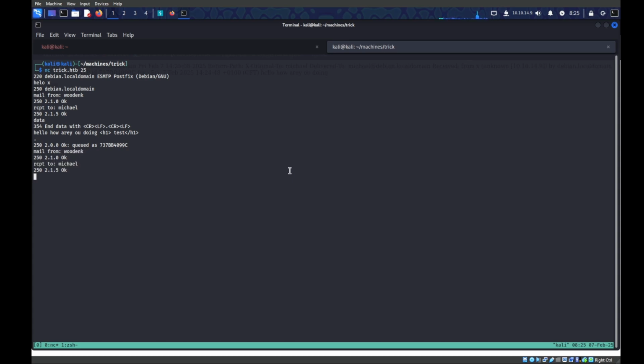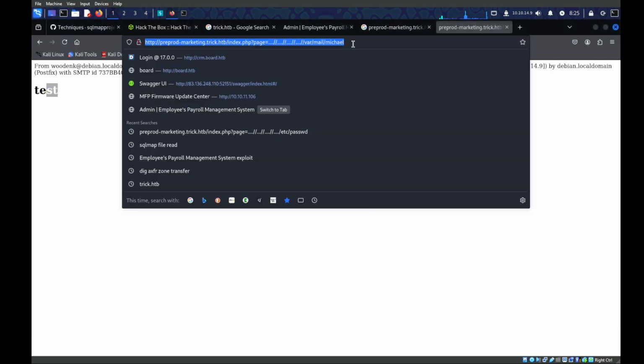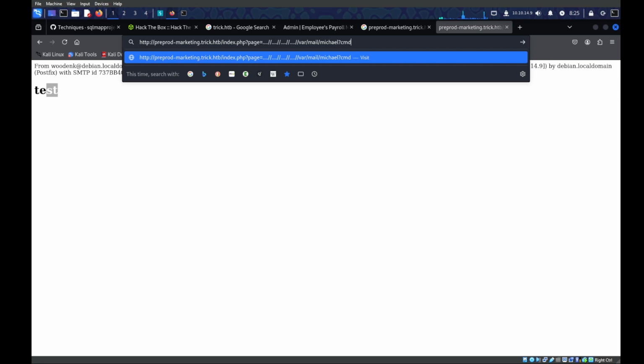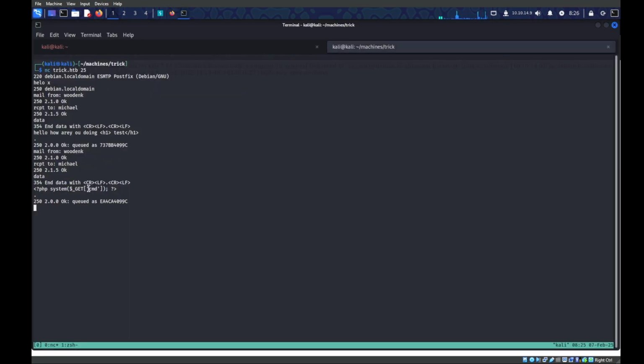It's going to be Michael, and then I have to do data, and then we'll have this command here, this payload. So it's going to execute any system command which is going to come across. If I now go to here, I just have to change this, because now I can actually do a parameter here. Because the way this is set up, it's going to get this command as a parameter for the website.